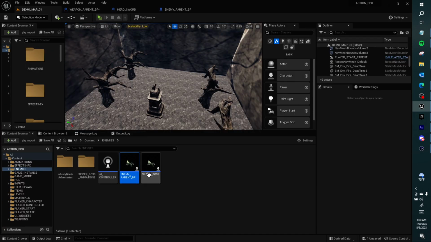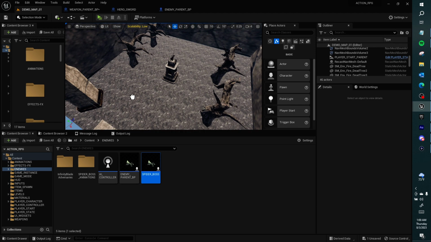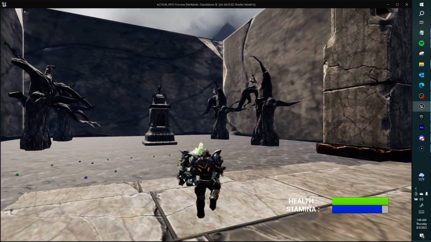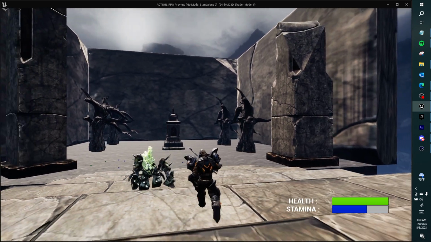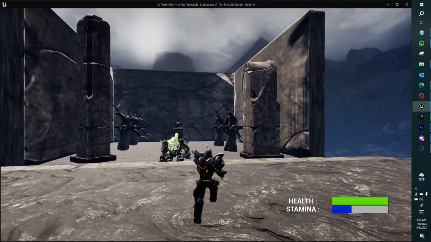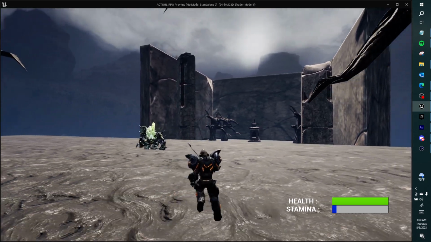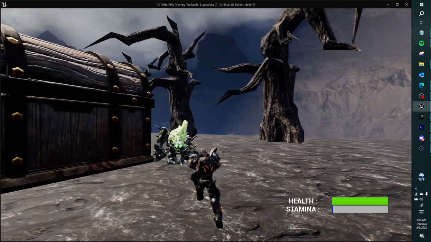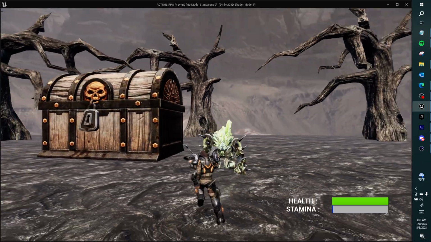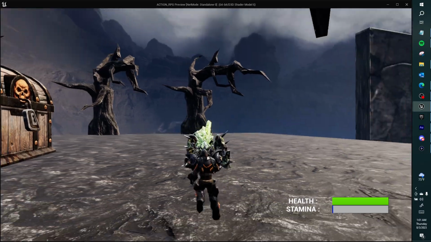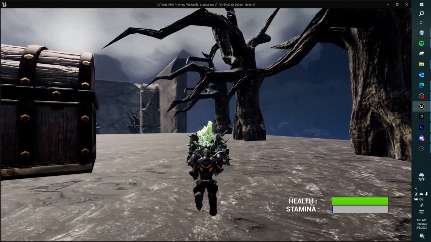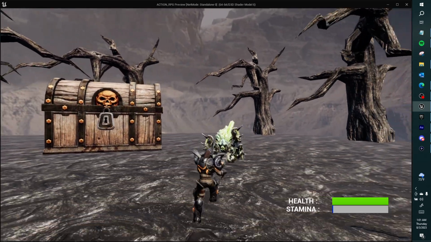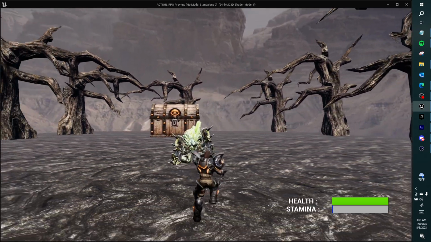Let's try this. Let's drag this spider boss back in here. The problem was I would swing at this thing and I wouldn't be able to get past the box. The box was out near its legs. And the only way I could kill it is if I got near the corners of the front of the box and hit its legs. So if I can swing at this thing looking at it in the face and kill it, then this is good. That means we're hitting the box component. If this doesn't work, we might try to adjust the collision of the box component on the spider. Let's try.